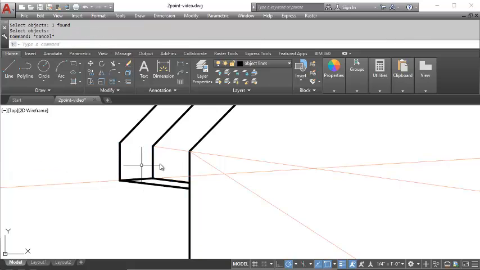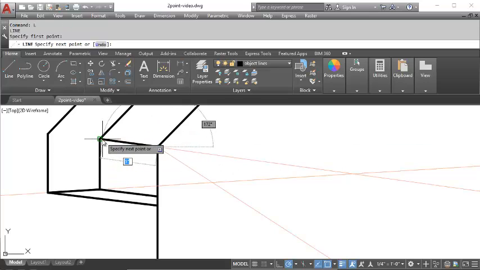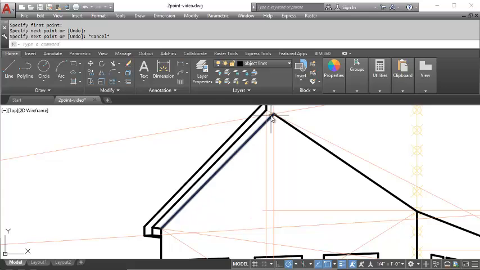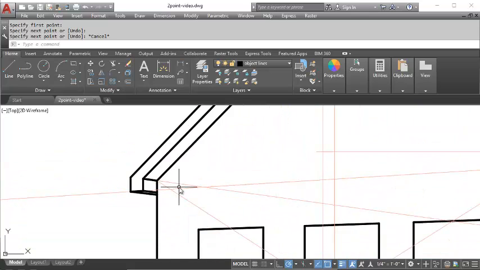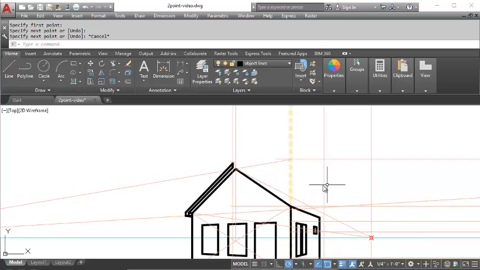Erase that. And then we would also see that edge in there too, and that's creating the underside of that roof overhang that we can see from that side. So hopefully that makes sense. We're going to repeat that process, but we're going to have to find where all those things are on the other side of the house.